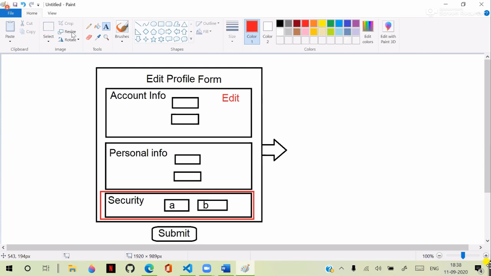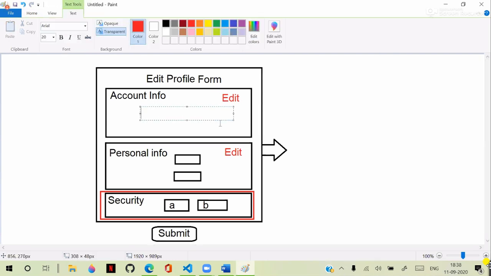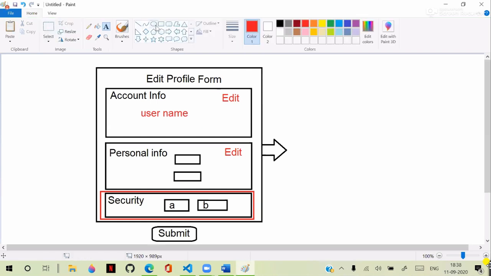So that means now what happens is, before I click on that edit area, the account information is displayed. Usually they are displayed with general labels, that means a simple label that shows a username. And suddenly you click on edit, and this label is now transformed into a text box. Technically, that is important.